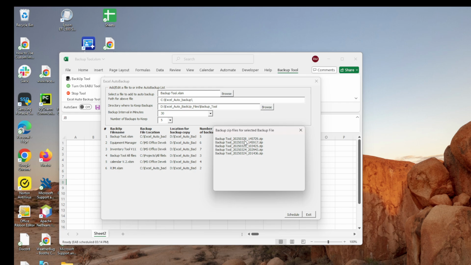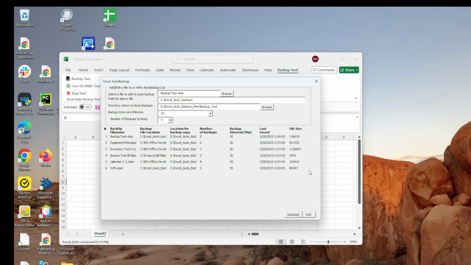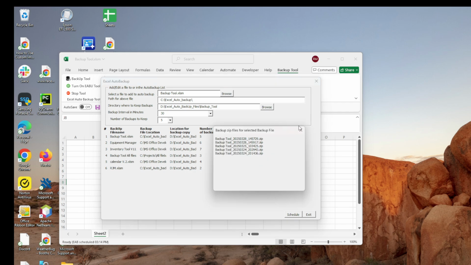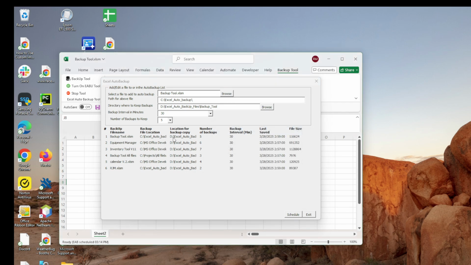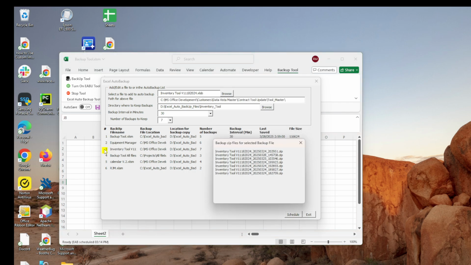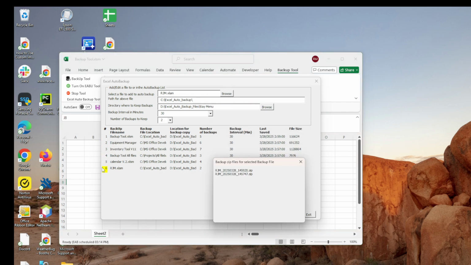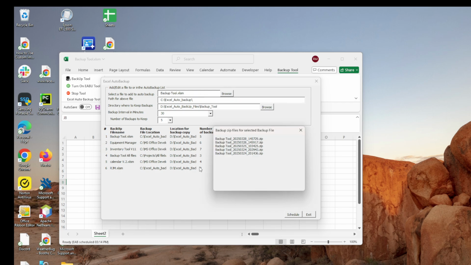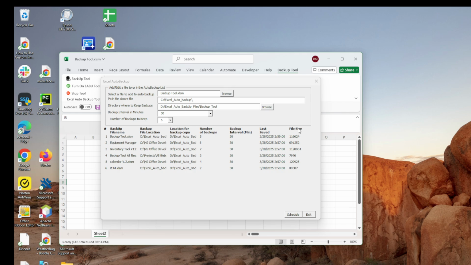In fact, we backed up 2 today already. So it's pretty easy to do, right? You pick all these, make your choices, you hit schedule, and it will add a line. That may be a little annoying, but it only comes on when you hover here. I did that so that you could see everything that you need to know and what's been backed up, where your files are. Okay, straightforward enough. So it's very simple to use.